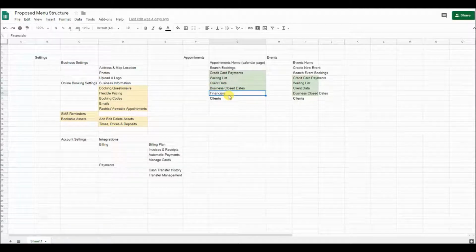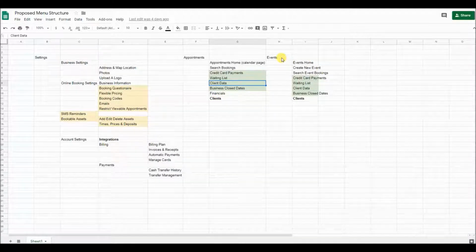Financials, a business owner can look back and see at any given time range the amount of bookings they had, the amount of cancellations, the amount of no-shows. And then this page isn't here yet, but we are going to put a page in where a business owner can see and can search for the clients and see more details on them. It's sort of this page already, but I want to tweak it a little.